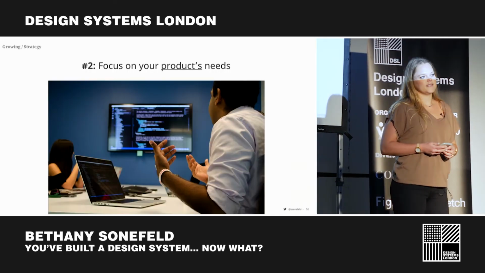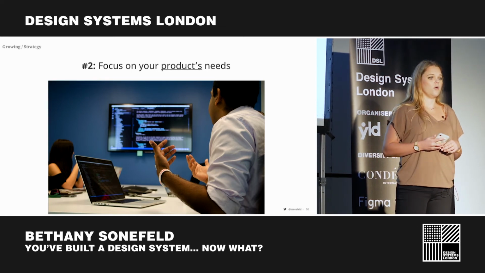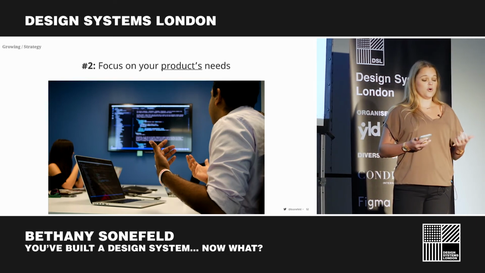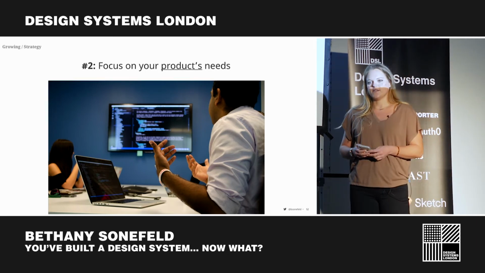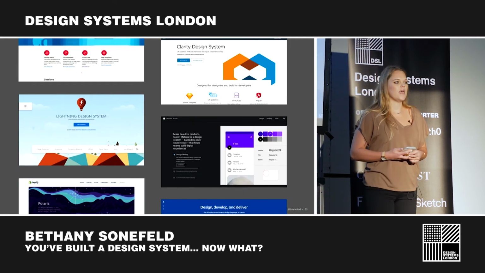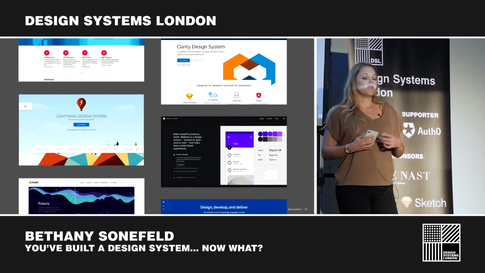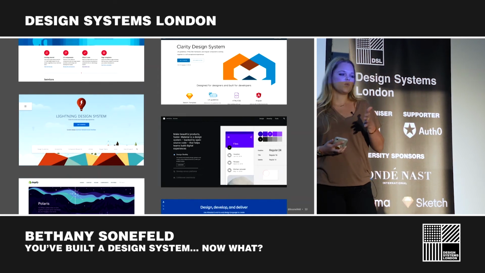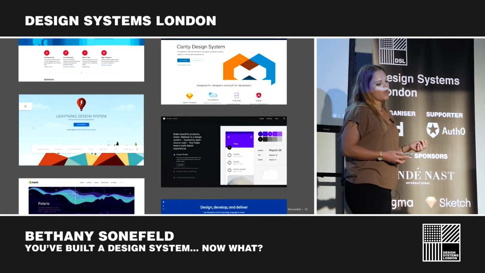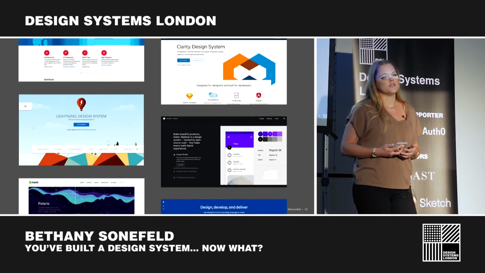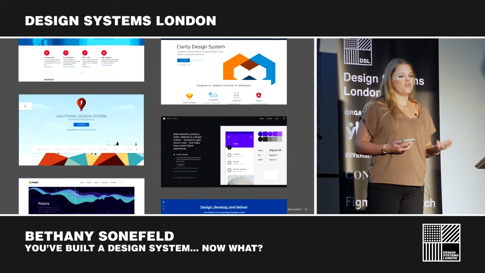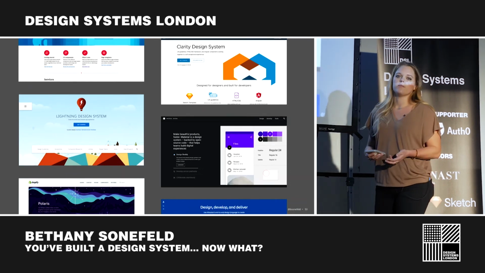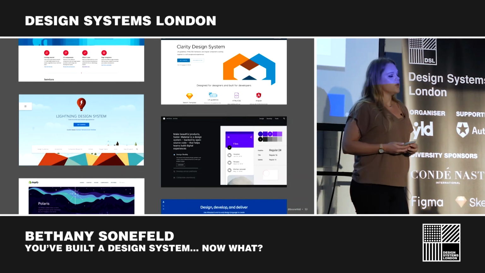which leads me to my next point, and that's when you're thinking about strategy and the future of your system, remember to focus on your product team's needs or your organization's needs. The reason I say this is because in the world we live in today, it's very easy to get competitive and say, oh, there are all these design systems out there that have X, Y, and Z, so we need to have those things as well. And that's just not true. Your design system is serving your product team's needs, and if you're not doing that, then ultimately you're failing. So these things are all wonderful. You can look at them for inspiration, but don't look at them as competition.